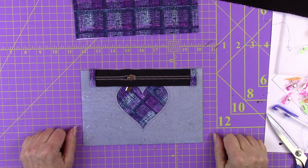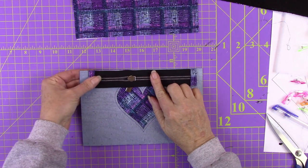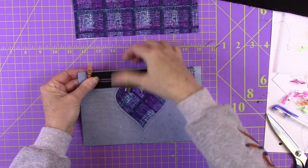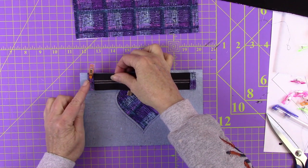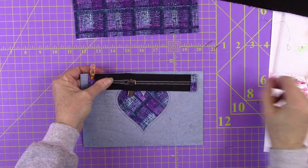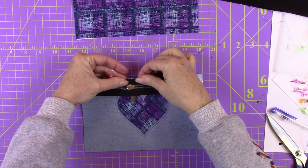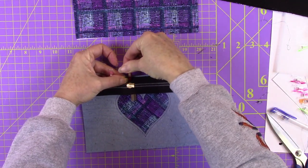I'm going to baste. So I'm gonna use some clips here. And that looks pretty good. You want to make sure that you get it centered because if you have it too far over here, you will not be able to sew your seam on the side. So let me put that there. And remember, you can move your zipper back and forth to get it out of the way.